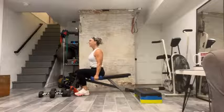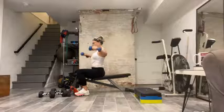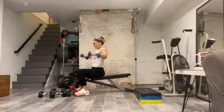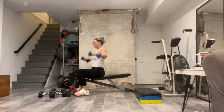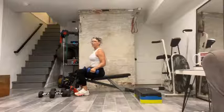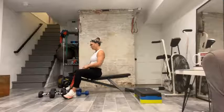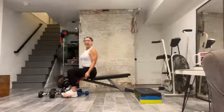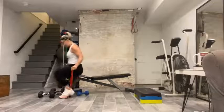Choose your 1.5. Side laterals with a band to fatigue. Max it out. I gotta get up here a little bit. There we go.